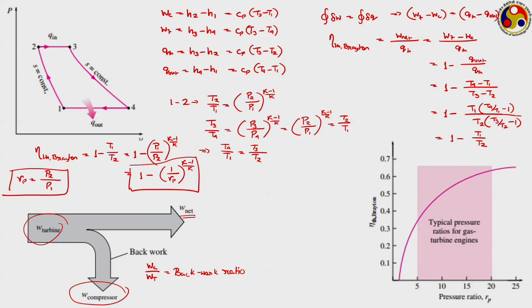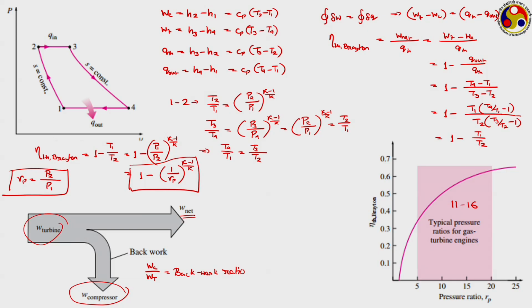So, if we plot the efficiency in terms of the pressure ratio, then this will look just like what we got as the efficiency variation with compression ratio for Otto or diesel cycles. As pressure ratio increases, the thermal efficiency of a Brayton cycle also keeps on increasing. And commonly we work in the range of Rp 11 to 16, because higher pressure we go, of course we always want to work at a higher pressure level, but there will be increased pressure level to deal with, which makes the design more complicated.